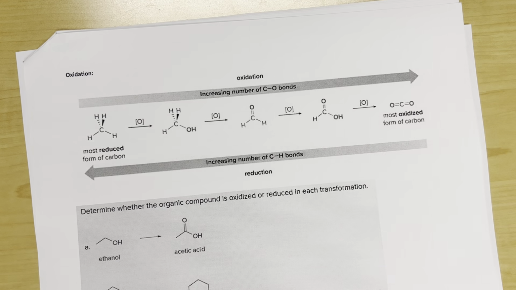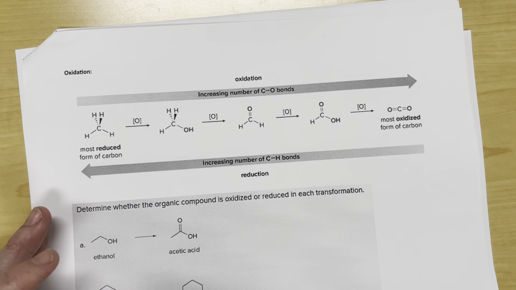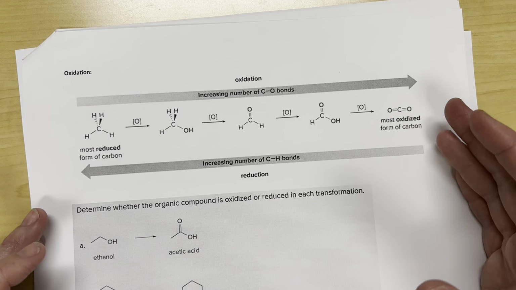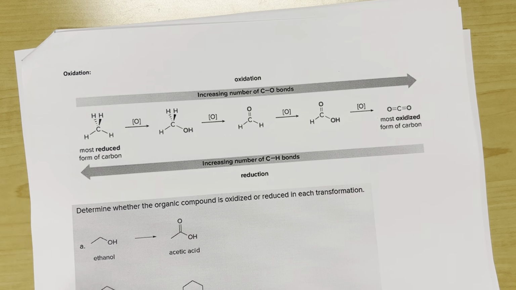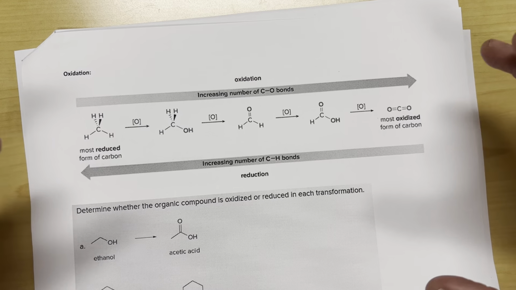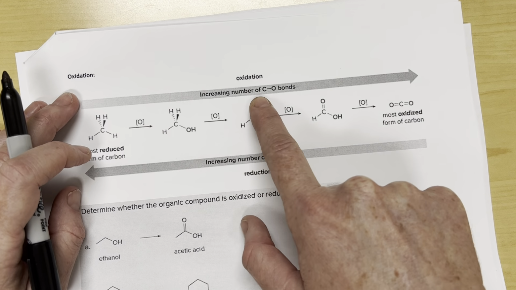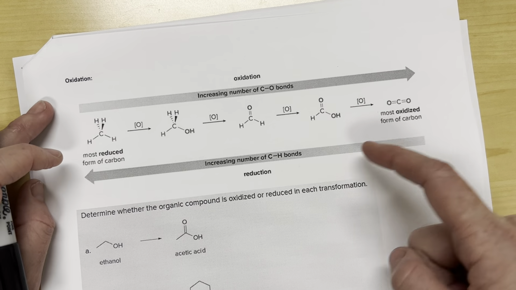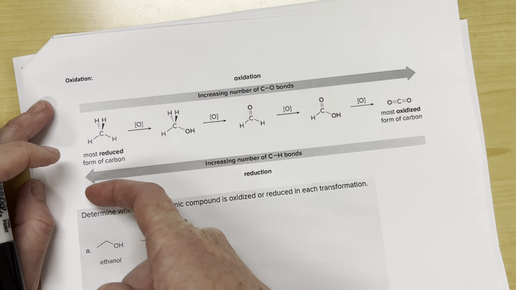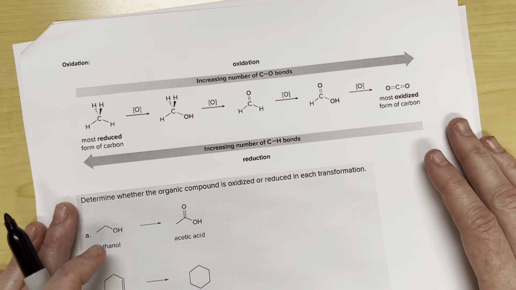But let's look at oxidation and reduction briefly. I don't want to spend a lot of time here. This is a lot from Gen Chem. Usually we look at oxidation numbers and determine if the oxidation number went up or down. That tells you if it was oxidized or reduced. But here, a more simplistic way of looking at it is the following. If you increase the number of carbon-oxygen bonds, it was oxidized. If you increase the number of carbon-hydrogen bonds, it was reduced. Let's put that into action and see if we can make some sense here.